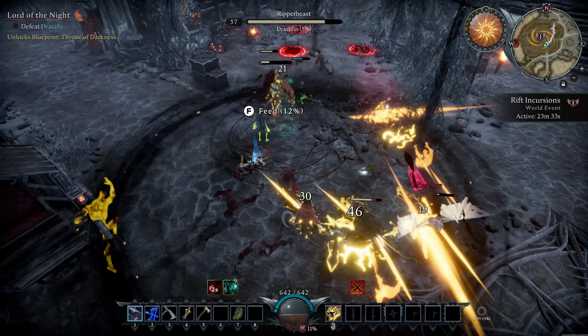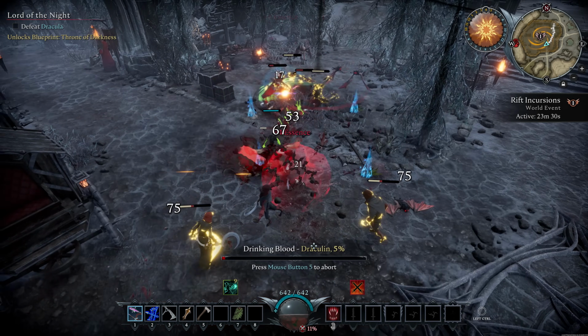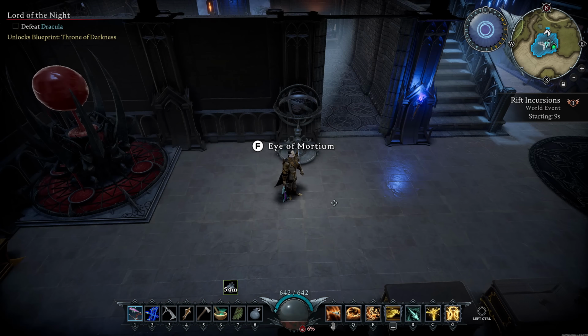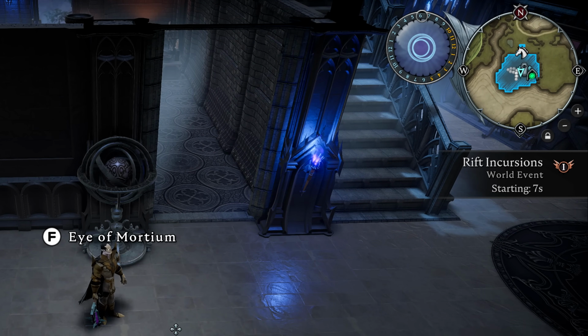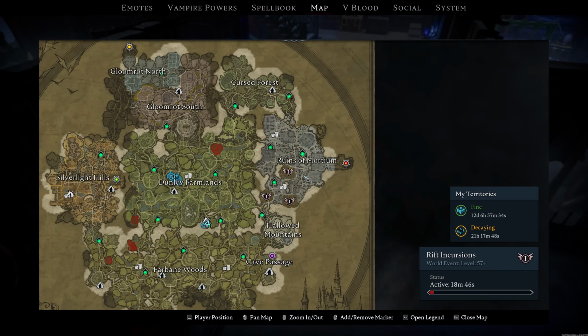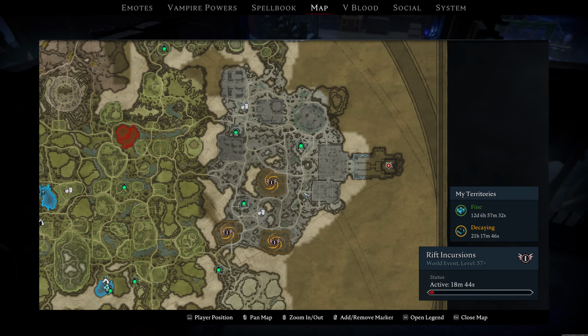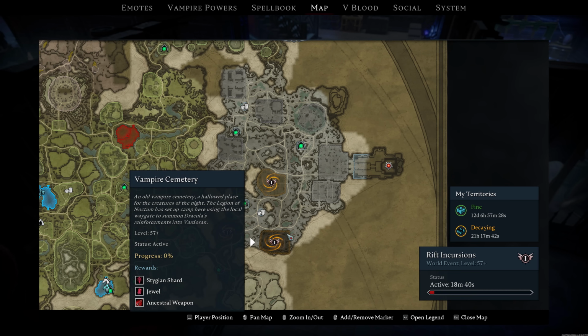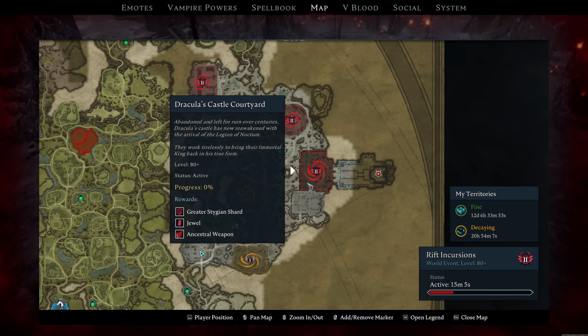To make the most out of this area, you'll want to get your castle up to level 3, which unlocks the Eye of Mortium. Once you have that placed, the right side of the screen and your map will indicate when rift incursions are starting over in the ruins. Tier 1 rifts are intended for characters around level 57, and Tier 2 are intended for level 80 and up. You can attempt any of those at any level if you're feeling brave.